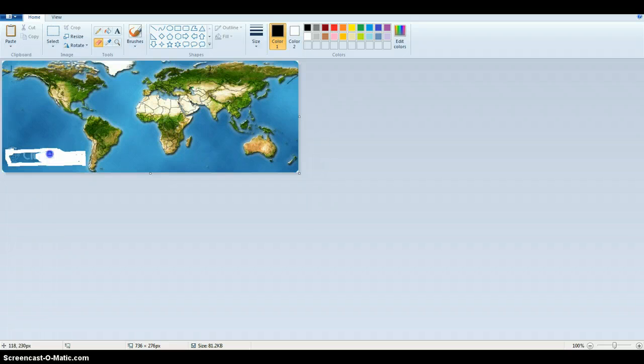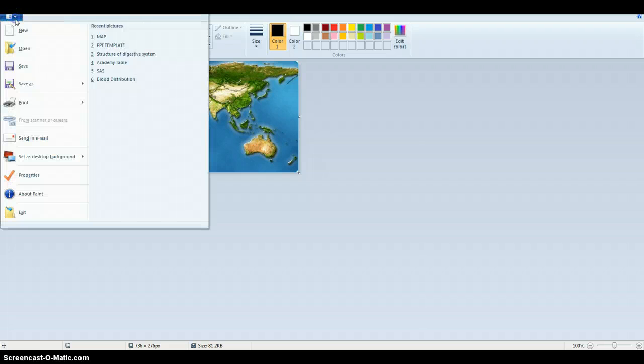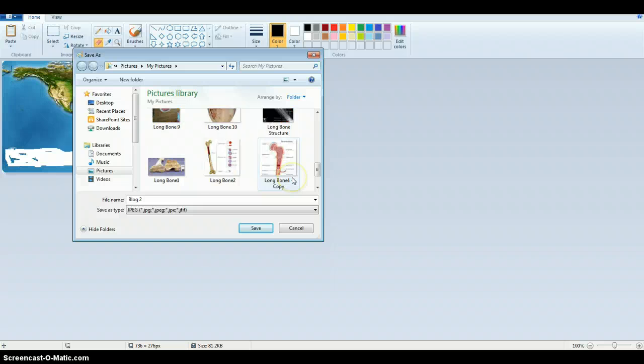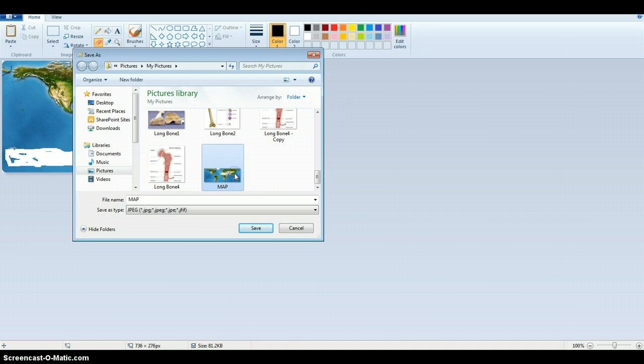Sometimes you can just crop the image out, etc. You know what to do from here, but you can get the concept. So I will click Save As JPEG. Now you can save it as a new file. I would just save it over my previous file.